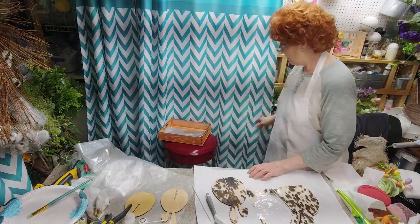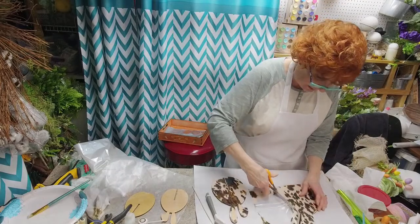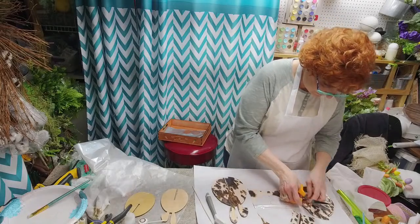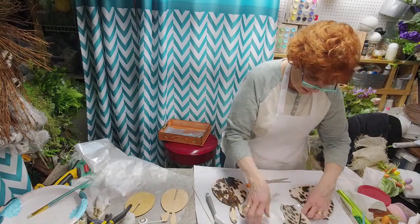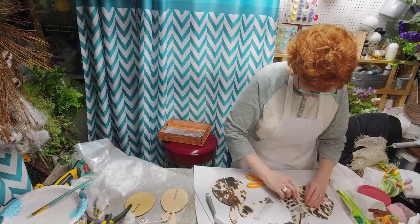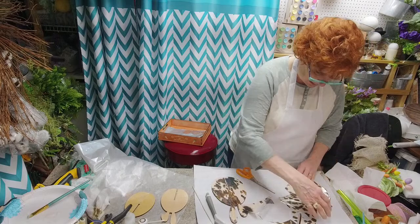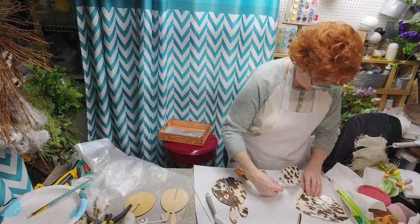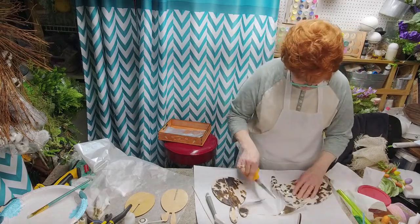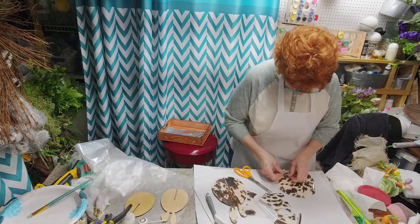Where are my scissors? These are not it, but I think they'll do. I'm just going to cut off some of this, and then we're going to piece where it didn't. Right in there. Come on. There we go. So we piece that. This is a pretty forgiving print, so you really won't see it. Well, we're just going to do it right there. So let's cut that off. Then we got a little strip over here, so we're going to piece that.